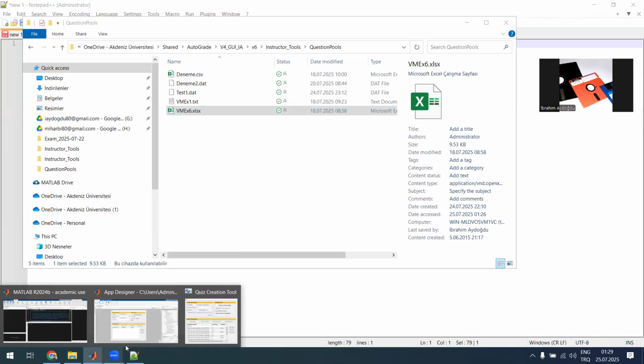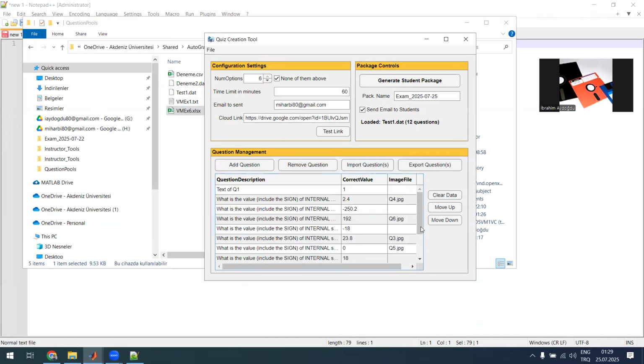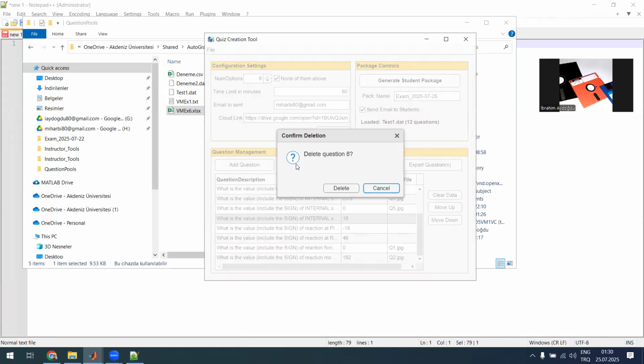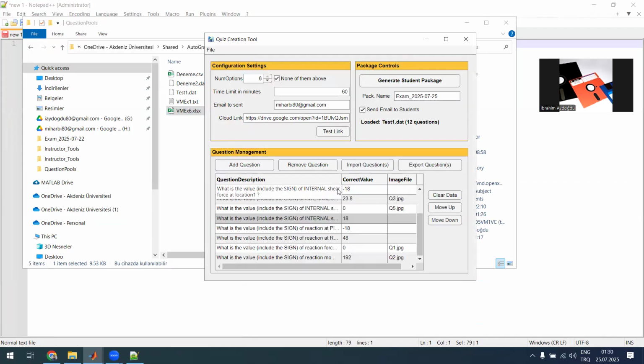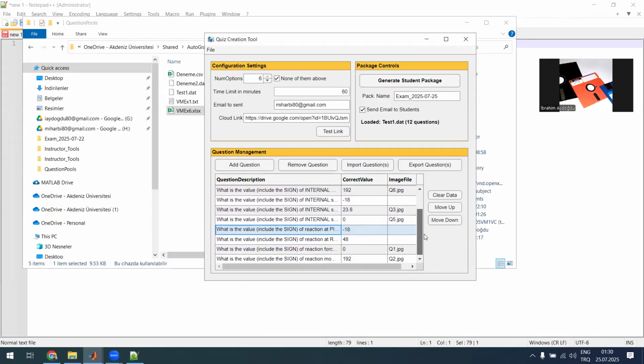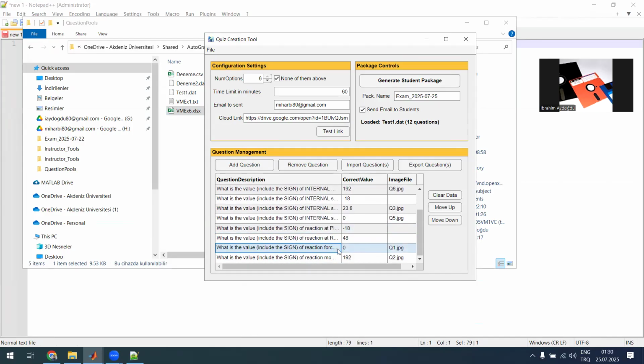After selecting a question, if you want to remove any of them, you click remove questions and just delete it. Also, if you want to change the order of the questions, for example, I want to make this question the first question, you click move up, and the question automatically moves up.